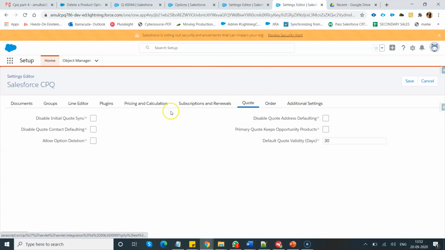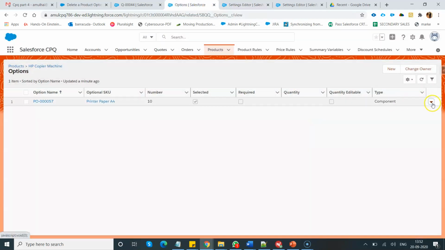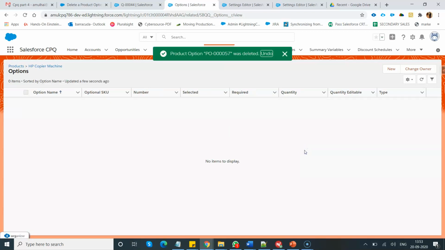Go to the quote tab and then select this allow option deletion and hit the save button. Now let's try to delete this product option that I wanted to delete. I will go back to my bundle and go to the product option, hit the delete button. That's it.